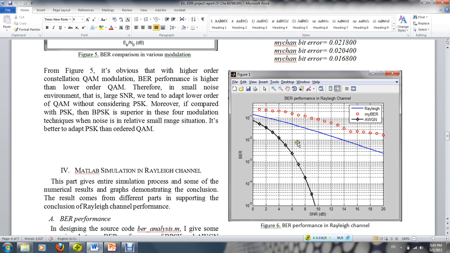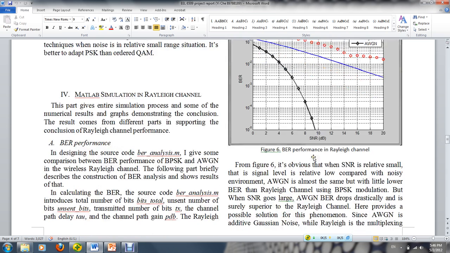But when the signal to noise ratio goes up, I mean the signal level goes up compared with the noise, there is a drastic drop in AWGN compared with the relay channels. So at a large signal to noise ratio, I think we should use the AWGN channels instead of relay channels.